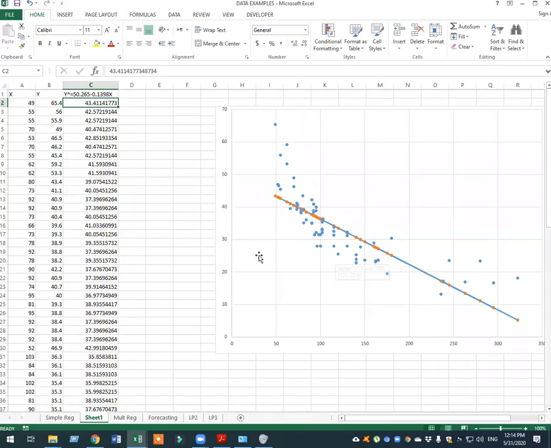Because of the B naught and B1 we have calculated, those values tell us that the estimated y, the estimated mileage per gallon, if the engine horsepower was 49, has to be 43.41. But from the market, you have taken this mileage per gallon for this much horsepower. So this is the difference.